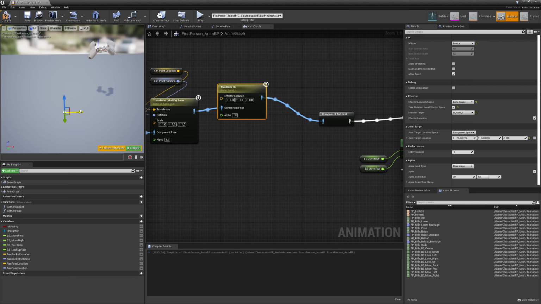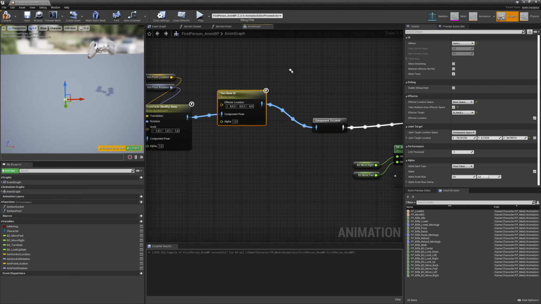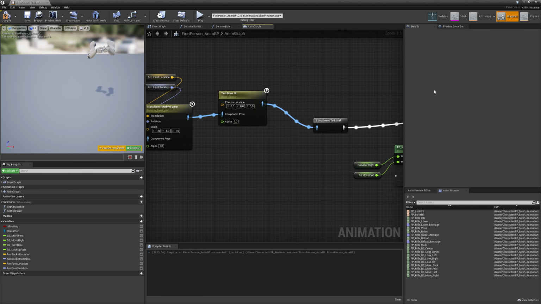So you see, if I drag it out, the elbow gets positioned better, so you have to play around with it a little bit. And you could even make this a variable and drive it if you need very different positions. So for now, I'm just going to put it here, and that is going to have to do.